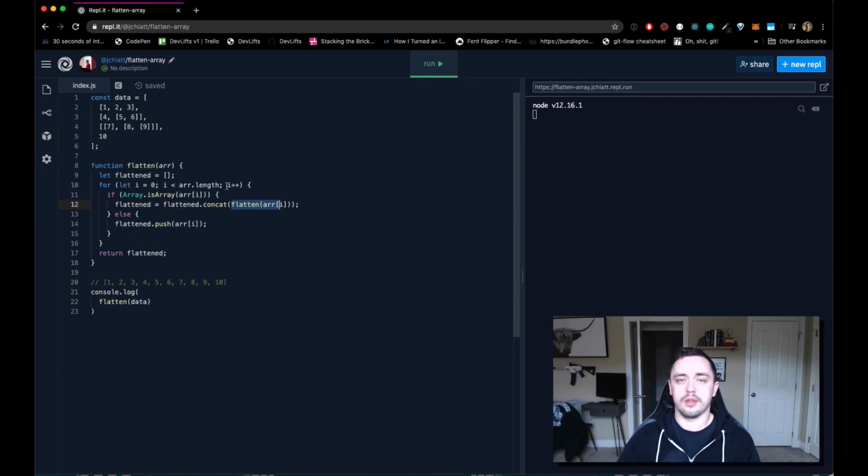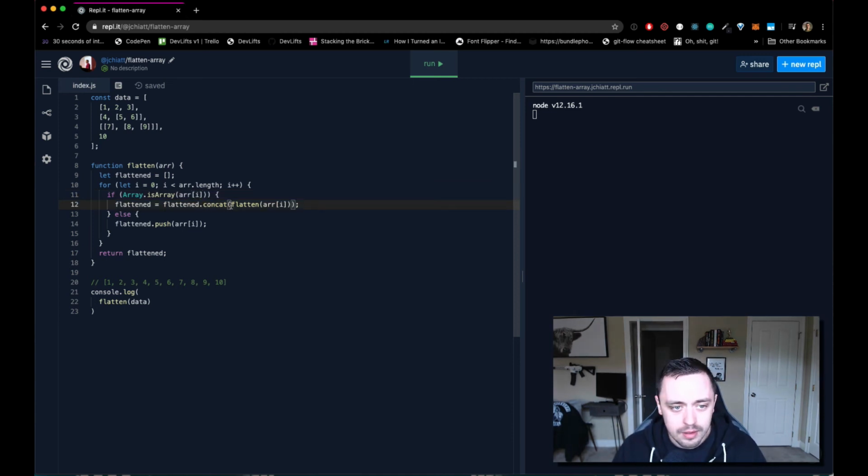And ultimately, you're still calling flatten with an array, and flatten continues calling flatten for as many arrays as it sees, building a flattened array of just that piece, and then returning that up, to where that pops off the call stack, and the flatten underneath it gets that flattened value and concats it. So ultimately, this kind of unrolls the array.